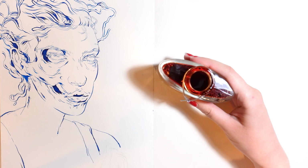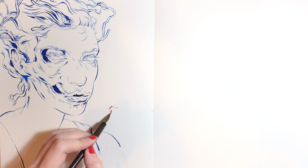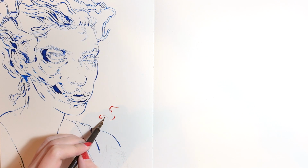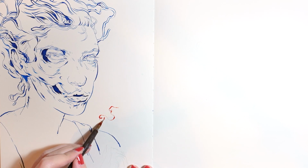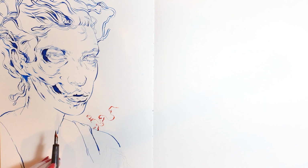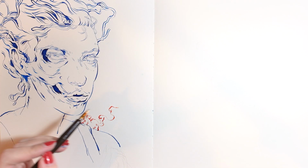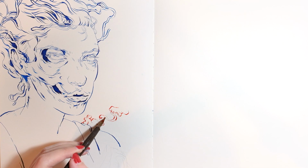Trying to imagine what a physical manifestation of a certain emotion or feeling or thought would look like. Trying to invoke that, and hopefully people can relate to it. And also hopefully people think it looks cool.